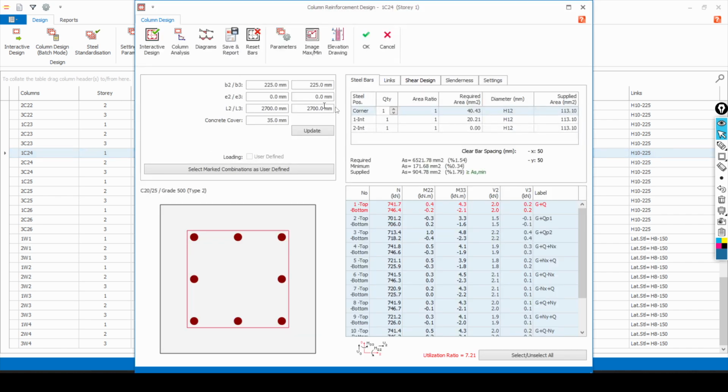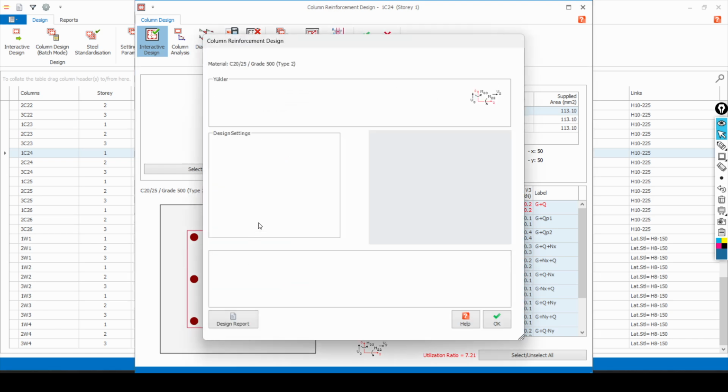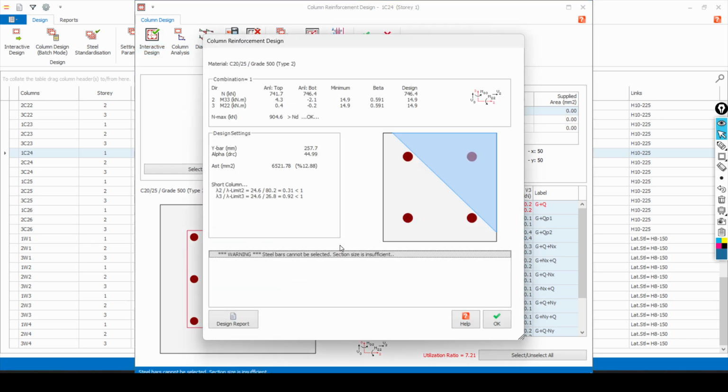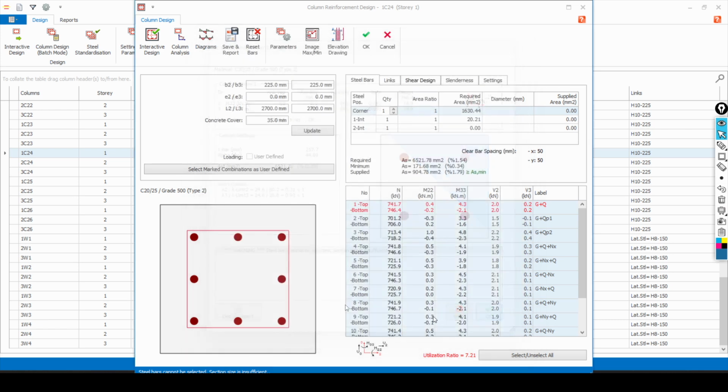It's going to respond. So here we have the interactive design option. So simply say interactive design so that it's going to correct that. So it's giving us a warning, says steel bars cannot be selected, section size insufficient. So that simply means that you must increase the size of this particular column.